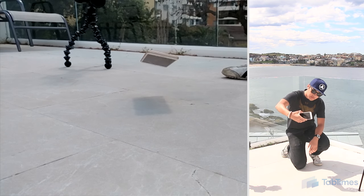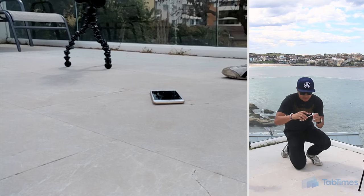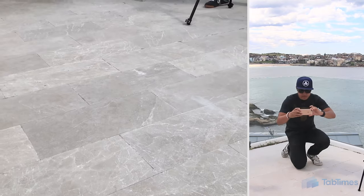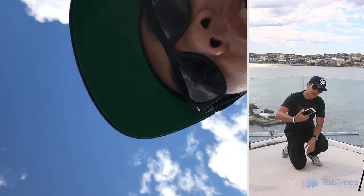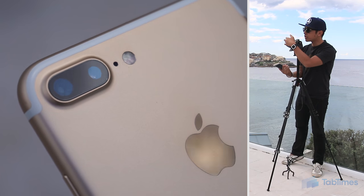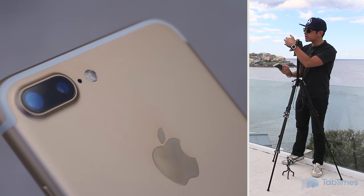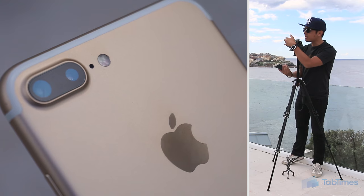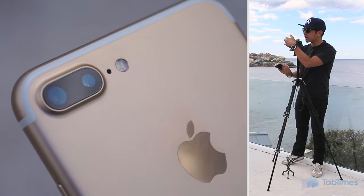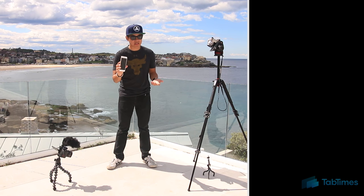It looks like there is a small crack on the camera. We're going to see if it actually makes a difference — it doesn't look like it so far, but we'll take a look at the video footage later. There is the small crack that seems to have gotten on top of the wide-angle lens. Whether or not that's going to change the video we'll have to check after this test. But that is the crack and damage we were able to do to the phone so far. The phone is still operational, as you saw — the camera was still rolling.